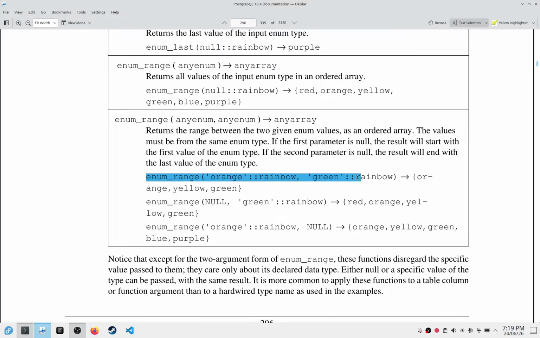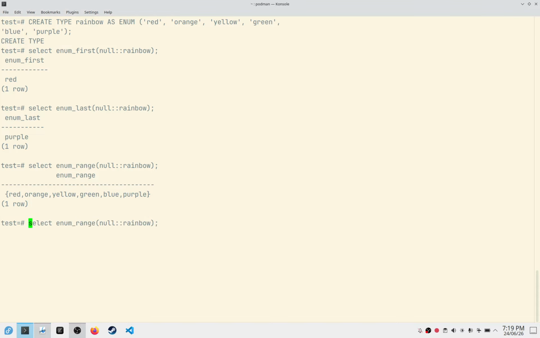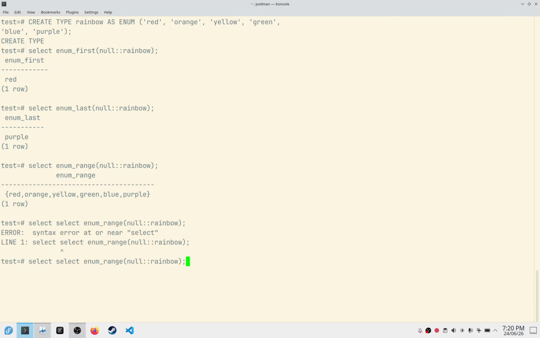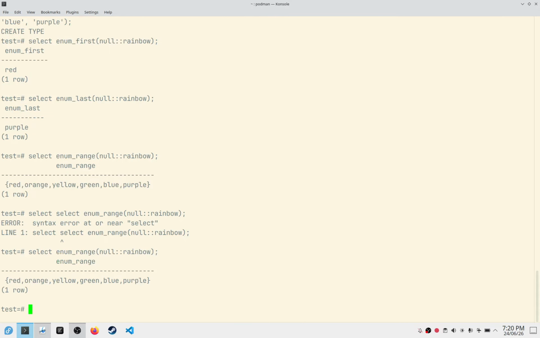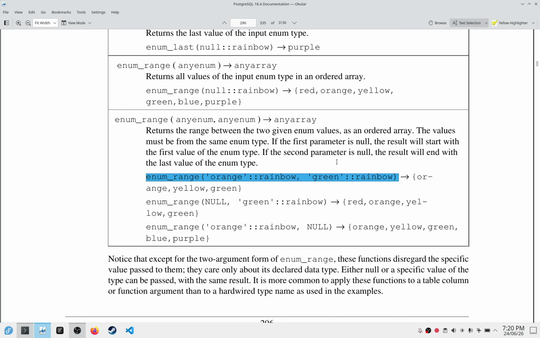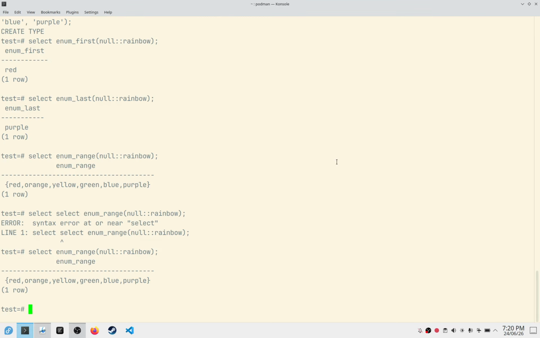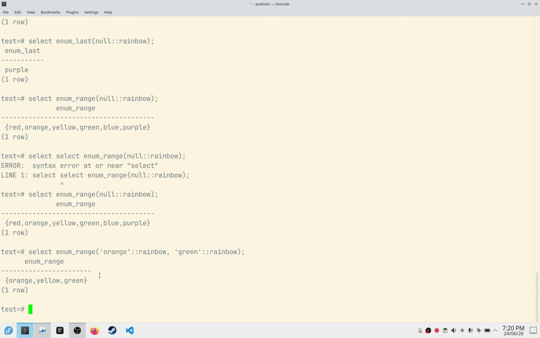So for example, between orange and green, as you can see, we have yellow. Oops, it was not copied. Select. So we got orange, yellow, and green.